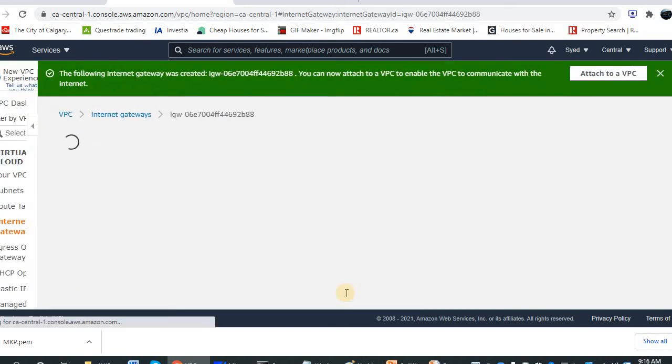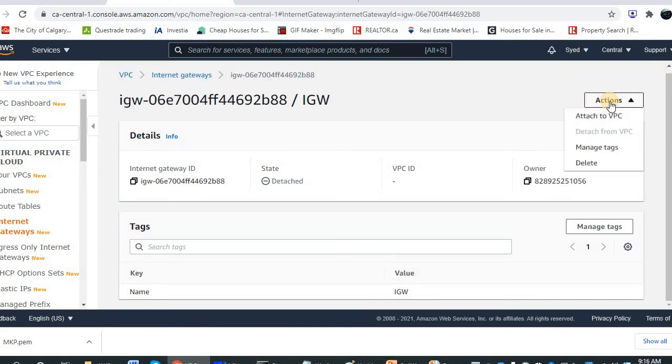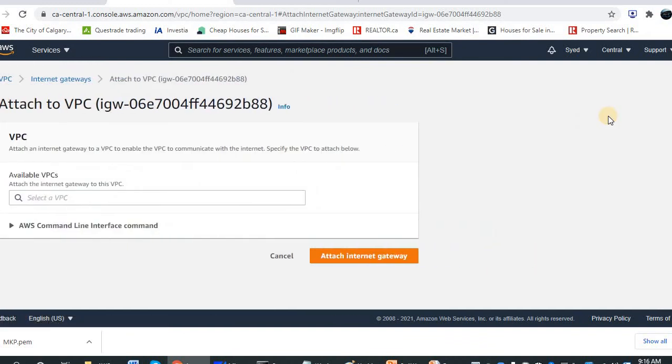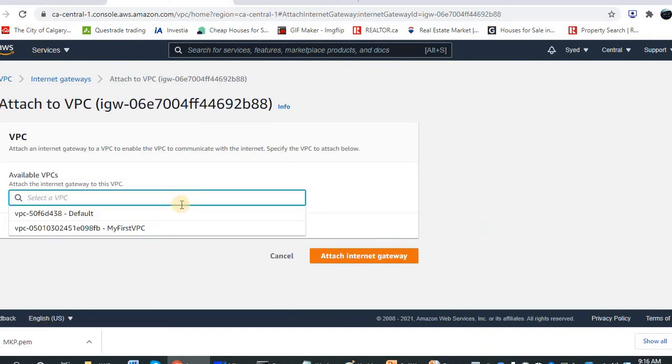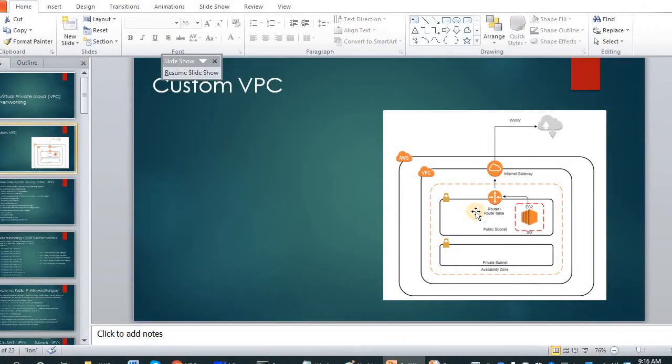So it's been created, and now we need to attach our internet gateway with our VPC, not the default one, my first VPC. So the internet gateway has been created. I'm going to show you again.